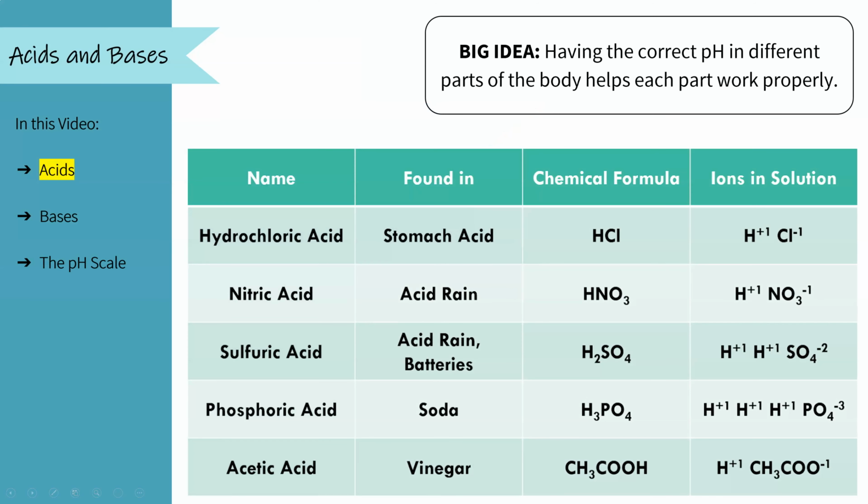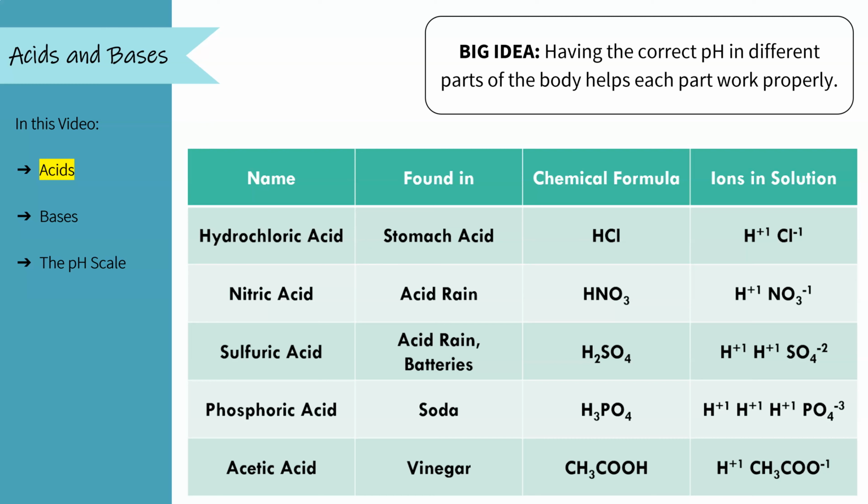This relates to our current chapter because we want to think about our bodies having the correct pH in different parts of them. We know that enzymes work only in certain pH levels, so depending on what the pH or the acidity of a different part of our body is, that will determine what enzymes can work there. This also relates to homeostasis because our body works to keep the proper acidity or pH in different areas of our body and to keep that stable.